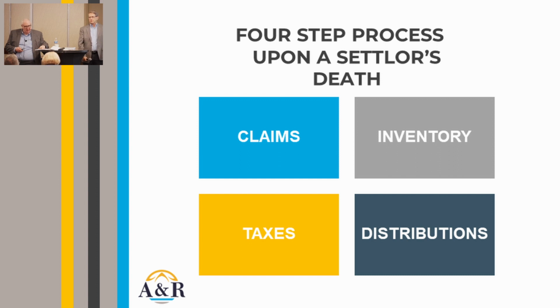Generally, in settling an estate, there are 4 stages to it. We can debate about whether claims or inventory come first, but claims are chasing money, like the claim to get money out of an annuity or a life insurance policy. We do an inventory, which is a list of everything that's in the estate on its date of death. We're going to have to do some tax work, and Roman's going to talk about the details of that. And then we finish, once we're all done with those things, distributing the estate.